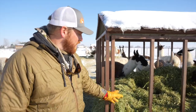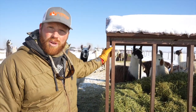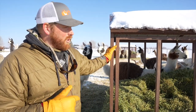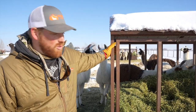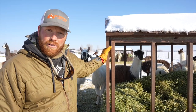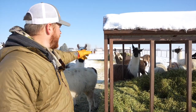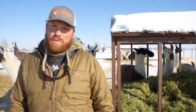When we buy feed, we budget 10 pounds per llama per day. Feeding in feeders is really helpful. The key factor in all of our feeders, regardless of size, is that they're off the ground and have a roof on them, with free llama access. This is an 80/20 mix — 80% grass hay, orchard and Timothy, with 20% alfalfa. For these two-year-olds with a lot of growing to do, that's about as perfect a hay mix as we could get. We also have 100% grass hay in the same pasture, and the llamas pick at the barley straw in the barn.